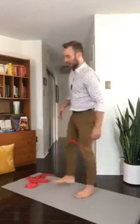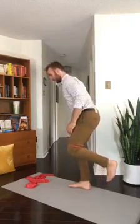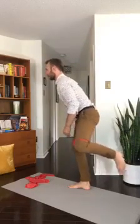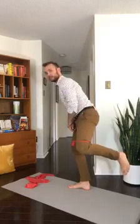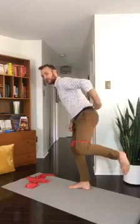I'll show you this one from the side because I think it's important to see it. So, nicely in a squat position. Fix my gaze somewhere so I don't tip over. And then the leg just comes out here to the side. So you'll notice that when I do this, the only thing that moves here is the hip. Core and trunk are nicely aligned, and I'm really feeling the burn.